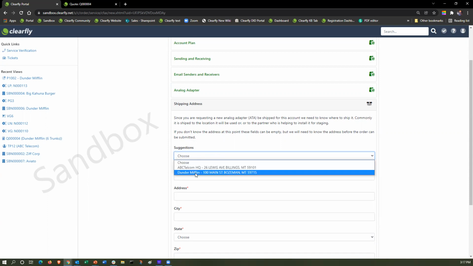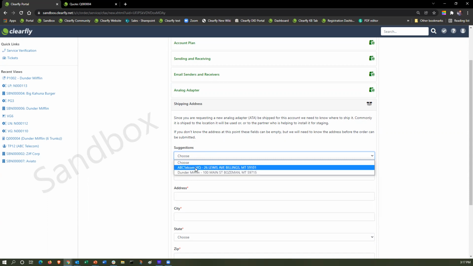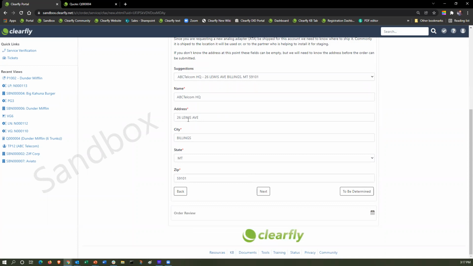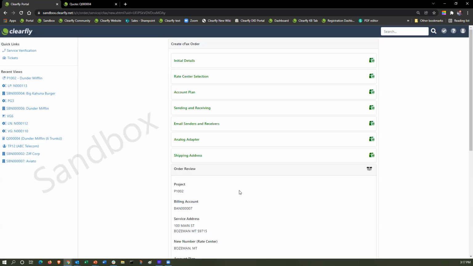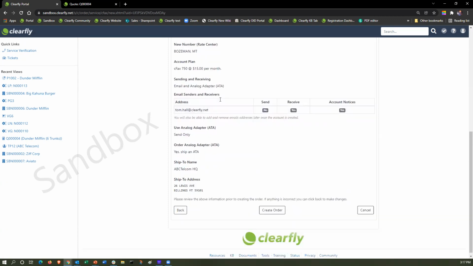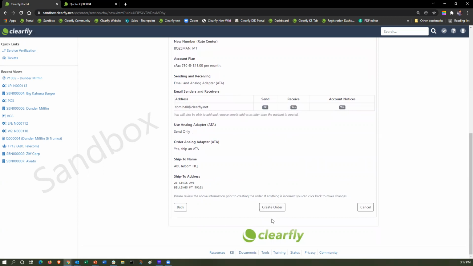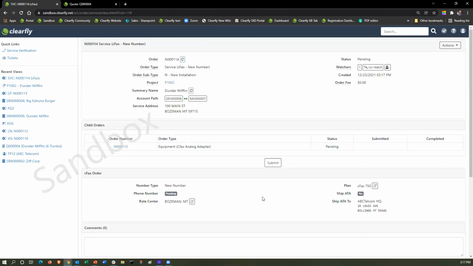That's up to you guys. I personally would always like to have it in my hands before I roll out to that customer's location. So I would pick my company's address. There's a different address. Of course, you can fill that in as well. And click next. And this is just a recap of the entire cFax order. And we're going to create order. Okay.